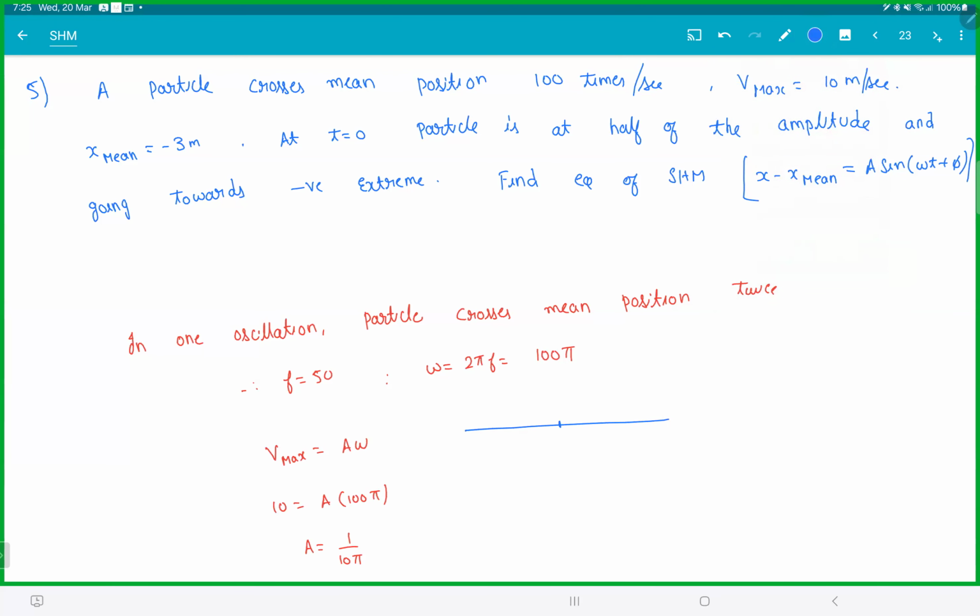Now the problem here is information is insufficient. You said you're at half of the amplitude. Means you can be at a by 2 or you can be at minus a by 2. And you can still be going on both the sides, isn't it? Now you didn't tell me which one it is. So there are two possible answers. If it's a multiple choice question, you have to mark both of them. So for this one, starting here and coming, this phase angle will be 5 pi by 6, because half is 30 degrees. Whereas minus a by 2, this is 180 plus 30, 7 pi by 6. So there are two possible answers.